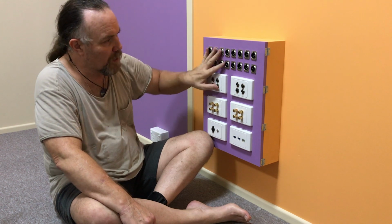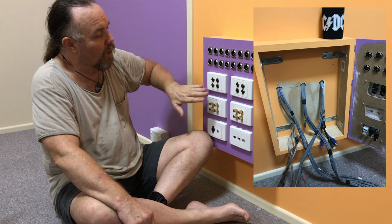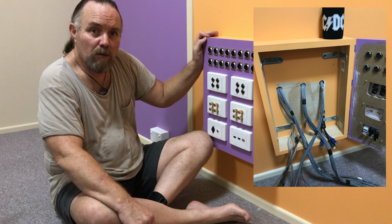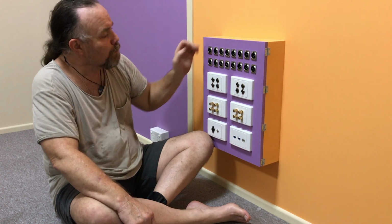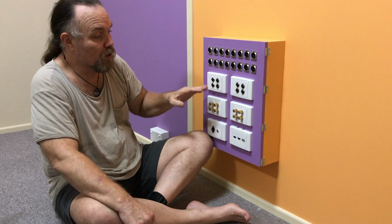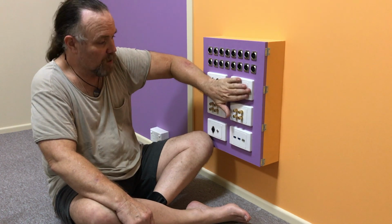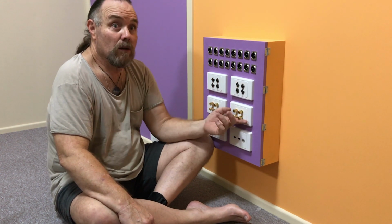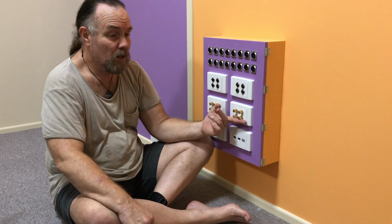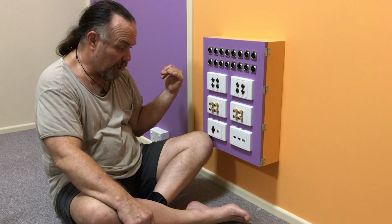As you can see, everything comes into here, so all my 16 inputs come into here. Because of the thickness of the timber, which is about 12mm, I couldn't run the headphone jacks straight into the framework, so I've actually put them onto plates. So that's the 8 headphone jacks. I've got extra speakers, so I can play surround sound. So of course that's going to be the right bank, that's going to be the left bank.